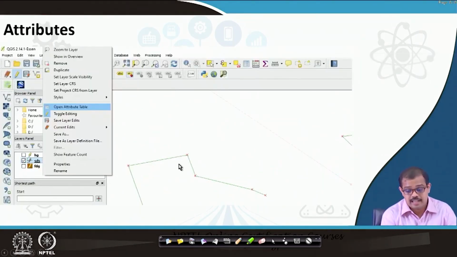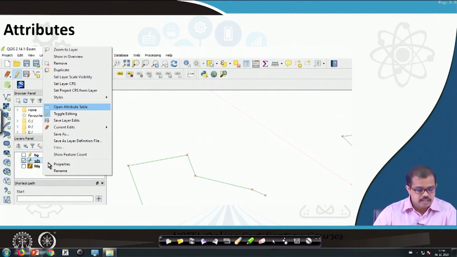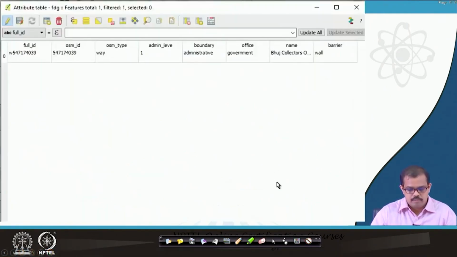Okay, the next thing is attributes. So how do you open attributes? For example, I have all these layers here. This is the first layer, second layer, this is a third layer, this is a polygon layer, this is a line layer, and this is a point layer. When we have these layers, if you want to look at this, just right click on it and you can see open attribute table. Most GIS software work the same way. Once you have opened the attribute table, it looks something like this. This is an attribute table.